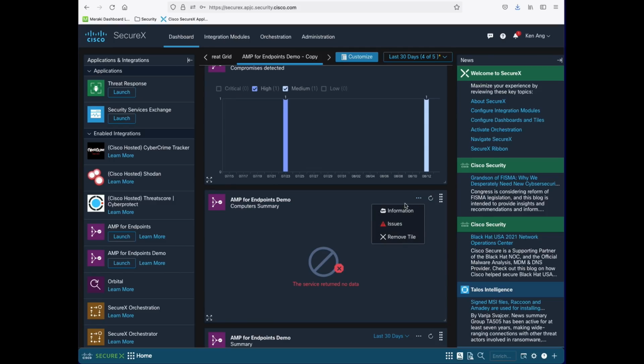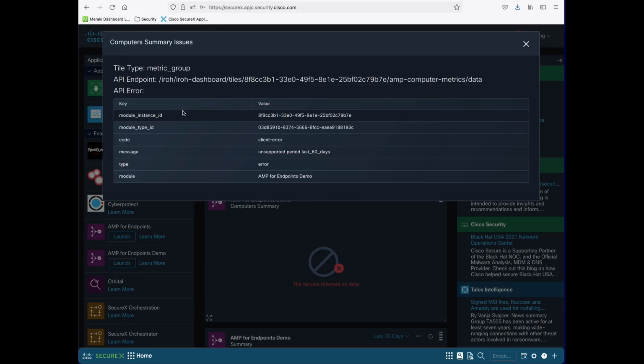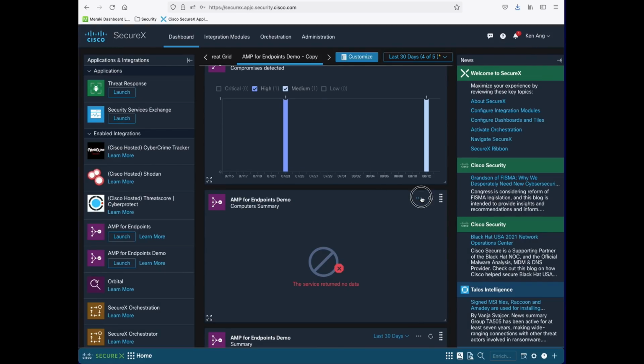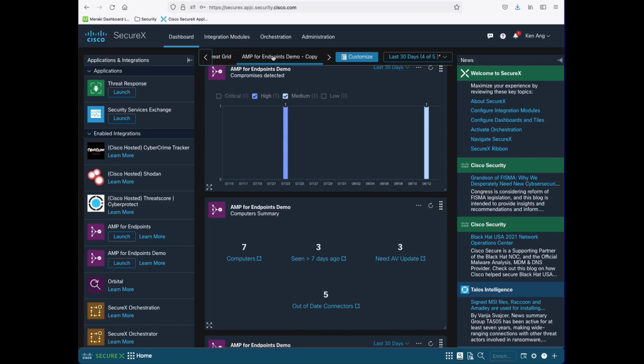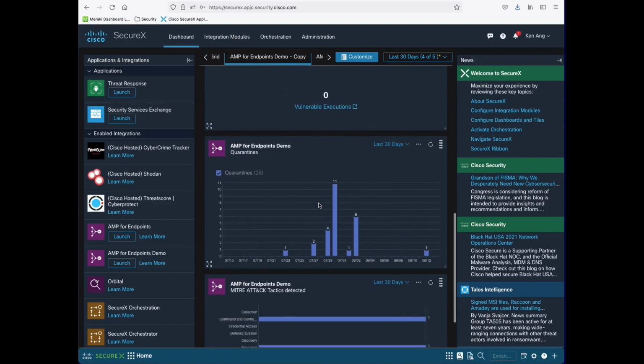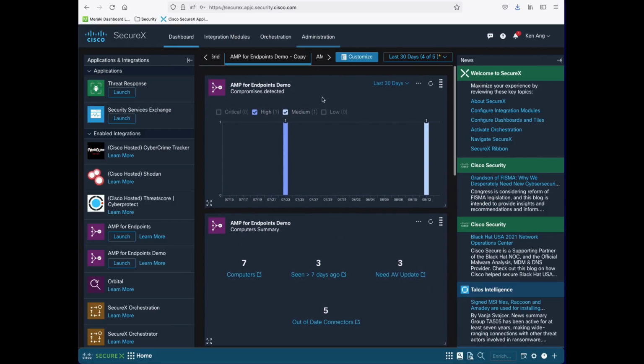So we can just take a look at it. Data API errors, unsupported period last 60 days, etc. Let's remove this tile, and then we can go back here. You can see that the data is being imported from AMP for Endpoint into SecureX. So that's very much what we need to do for AMP for Endpoint.